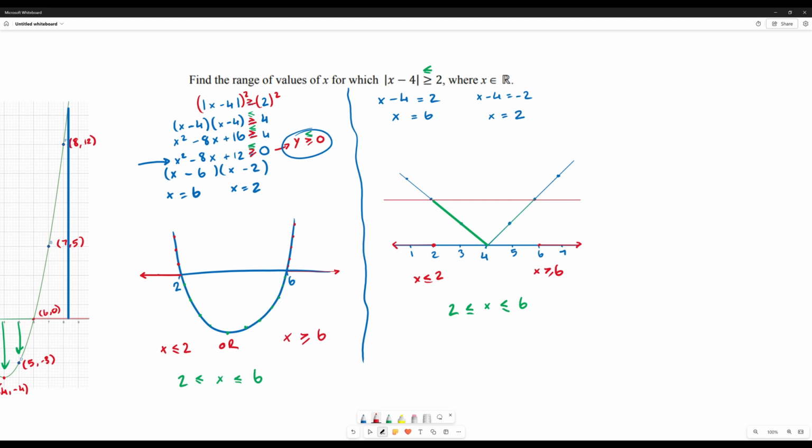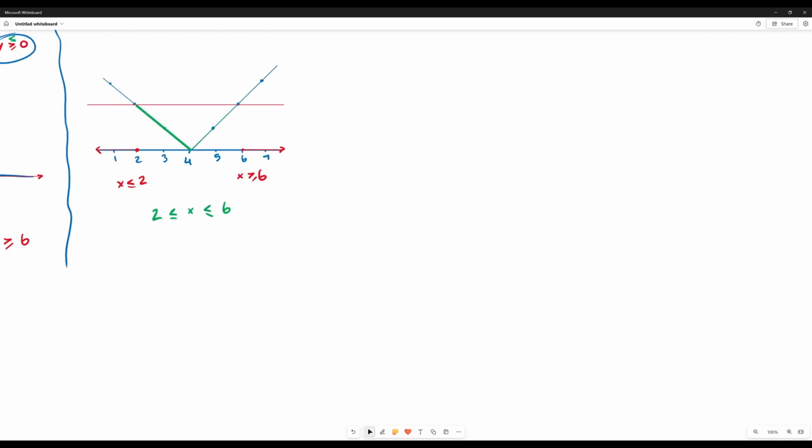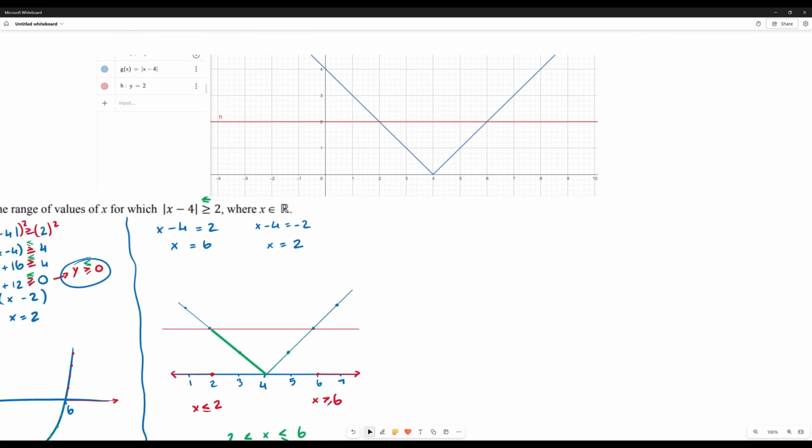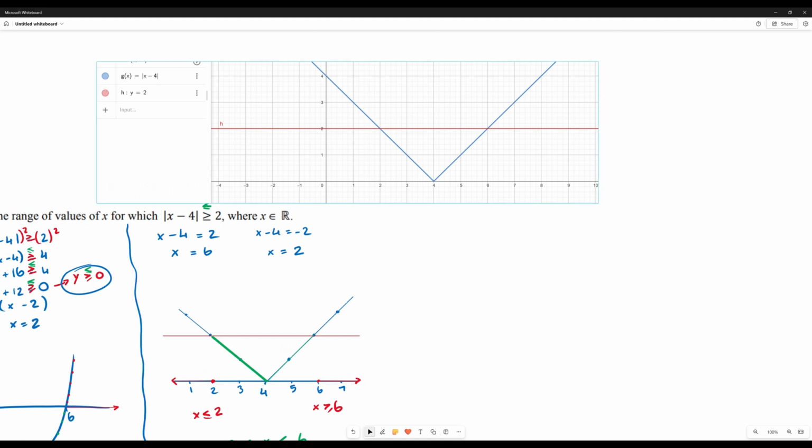Anyway, just to highlight that as well, I also did the graph on GeoGebra for the V shape, just so you could see that I wasn't talking pure nonsense. If you put in x minus 4 in the modulus bars and the red and the blue circle, you notice the blue line represents that, hits the x-axis at 4, and then y equals 2 is the horizontal line at a height of 2. When is the graph above a height of 2? As long as you go to the left of over here, but that means to the left of 2 on the x-axis, or as long as you go to the right over here, but that means to the right of 6 on the x-axis. Cool.